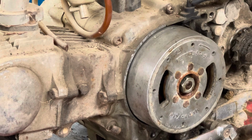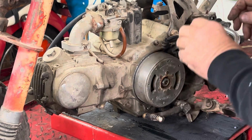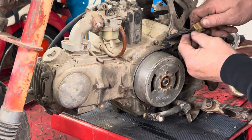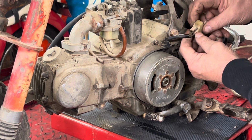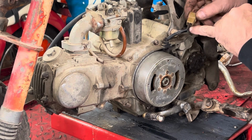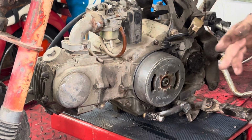You guys not even looking at me, are you? Back out just a little bit. We've got the plug that comes up out of the stator, and they've got one wire plugged straight to the coil. And in my opinion, they got it plugged into the wrong wire. I would think it would need to be onto this black one, the dark one, and they've got it on the one above it. But you know what? Before we change anything, let's try it.